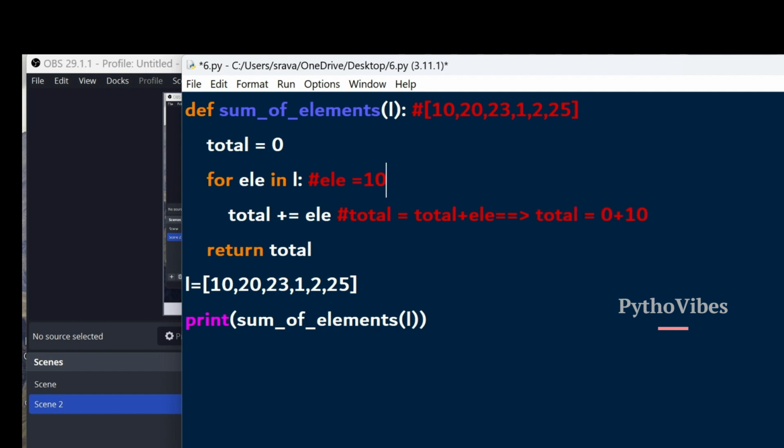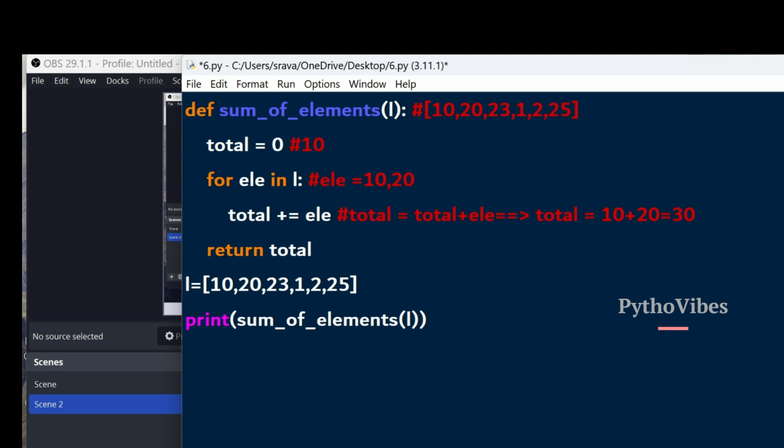For the second iteration, we already have 10 in total from the first iteration, and to this 10 we have to add the element 20. So the total variable has 10 plus 20, which is nothing but 30.